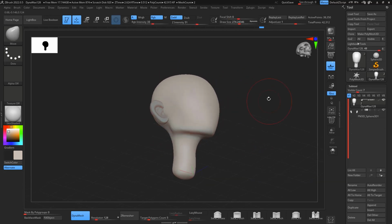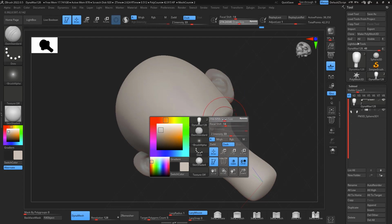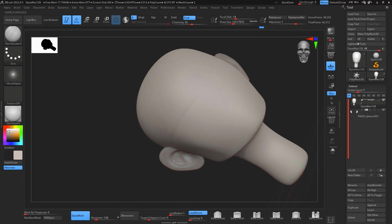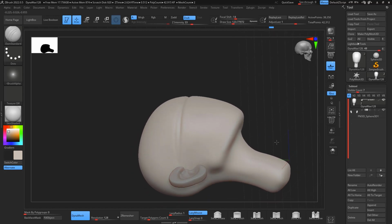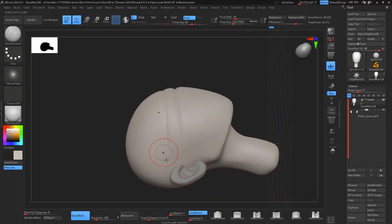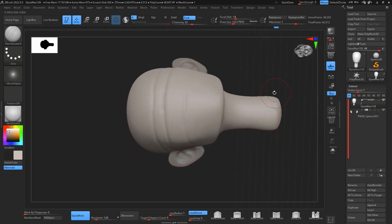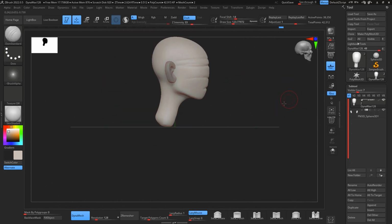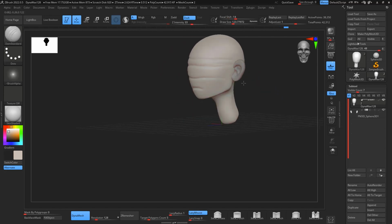Okay, so now that I know where the ears are gonna be, I'm gonna do the eye line. So this is what it's gonna be. I'm gonna get a BDS damp standard, and right here I know that this point is for the eyes. I don't care if it's in a little bit. I know this point is for the eyebrows, this point here is for the nose as well, and then this is the mouth right here. So I always like to divide the model into 3 parts kind of thing.